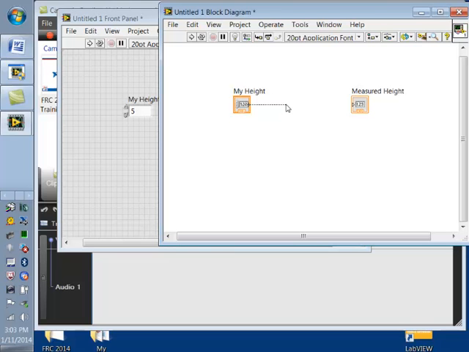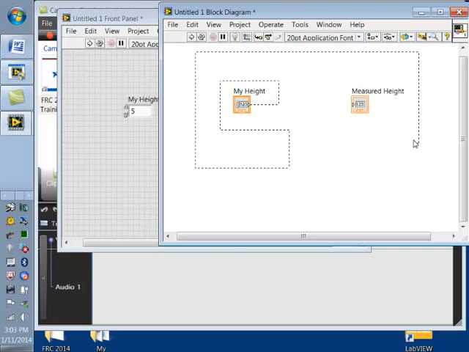Now, anytime I click while making the wire, I can tack the wire down and change its direction, right? So I'm now wiring and clicking and wiring and clicking, and my data is going to go across this wire from one place to another. That's a ridiculous looking wire. If I ever find out that any of you have made a wire like this, I will graciously, professionally tell you that it's ridiculous. Okay?